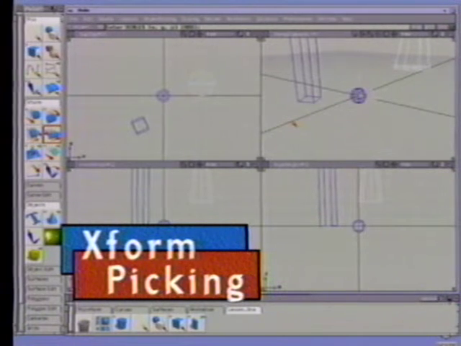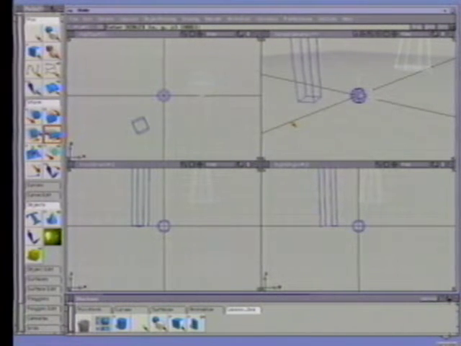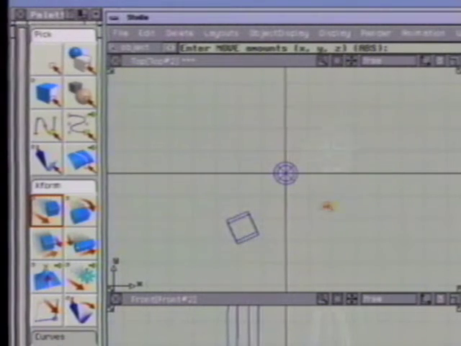When using the X-form tools, you often find yourself wanting to change which objects have been picked. In version 6, you could replace an Xform pick with another object without going back to the pick tools. In version 7, Xform picking has become more versatile since you can pick in the same manner as in version 6, and you can now use the Shift key in combination with different mouse buttons to create more complex pick operations. With the cone active, select the Xform Move tool. In the top window, click drag to move the cone.